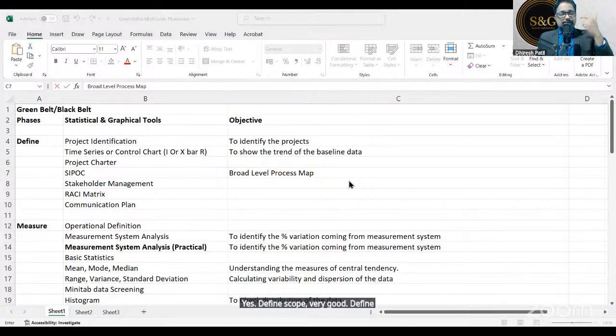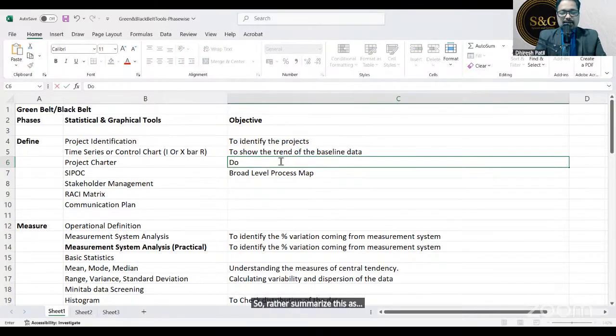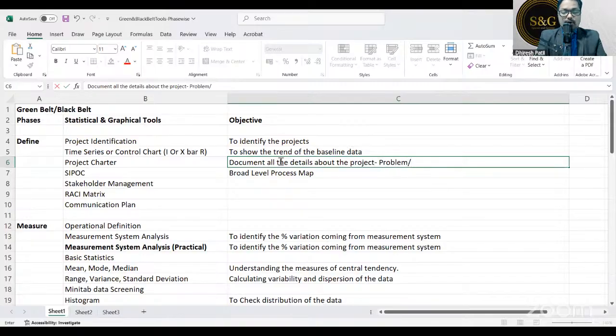Define scope. So rather summarize this as a document with all the details about the project. Example, problem, goal statement.